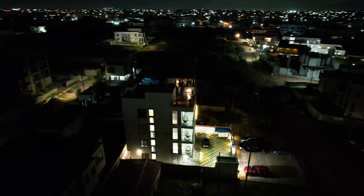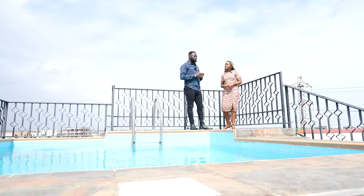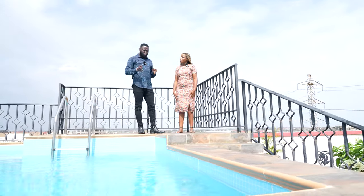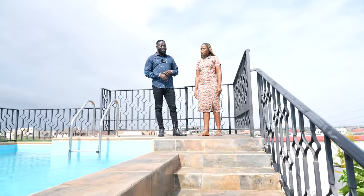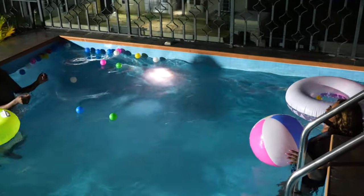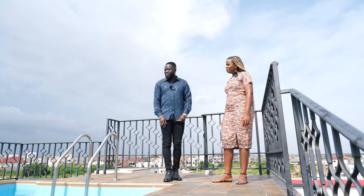Originally, this wasn't part of the concept. When we got to the fourth floor, we decided to do a structural integrity assessment, to be sure we are able to pull this off. It wasn't easy, it was a bit challenging, but we've been able to pull it off. This is an infinity pool. No leakage. Well done. You're able to swim.